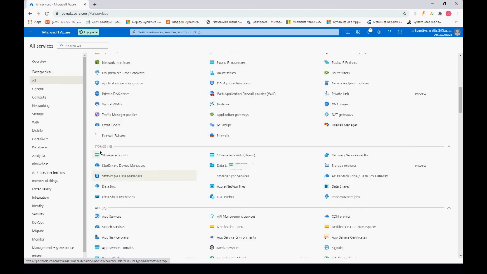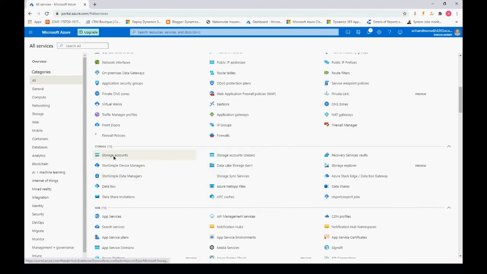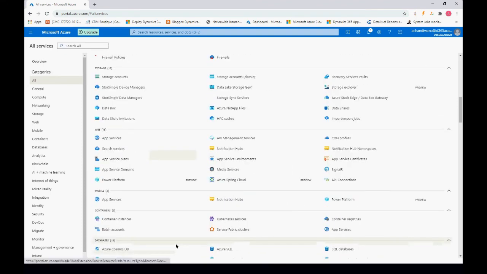And in terms of storage, if you don't know how to manage storage, again, you need someone who will do it for you. And we spoke about APIs, right? So in here, you have API management services. We also spoke about CDN profiles, which is content delivery network, which is this one here. So these are things available to use.